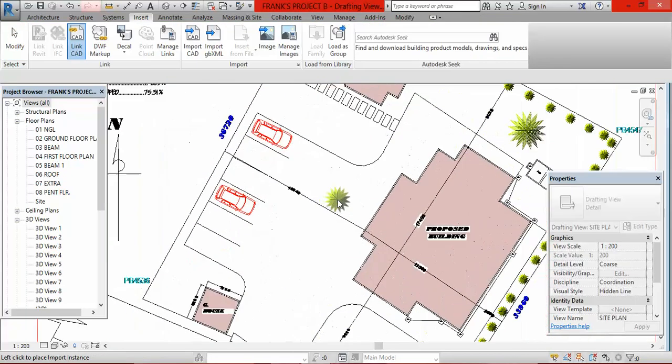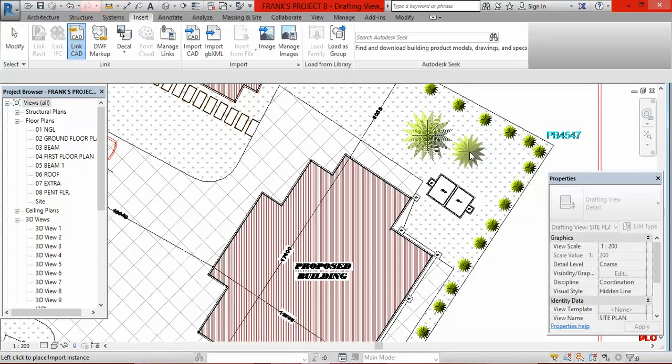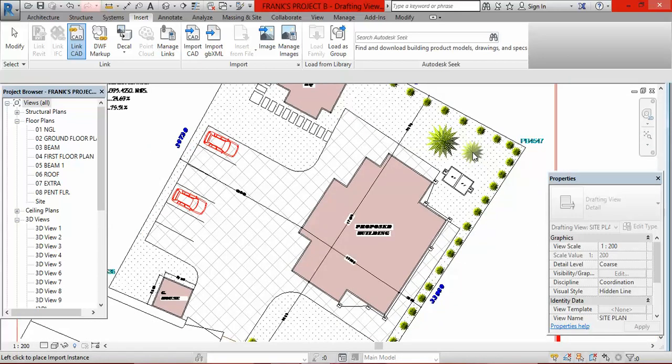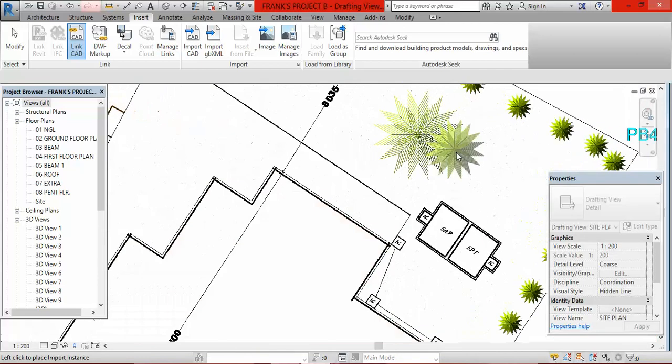Okay, you can see it. This particular tree is supposed to be the same size with this very one, but because we did not set the drawing limit, it is smaller than this very one. They are supposed to be the same size. So that is why you are advised to set the drawing limit. I may not go to the extent of setting the drawing limit again.